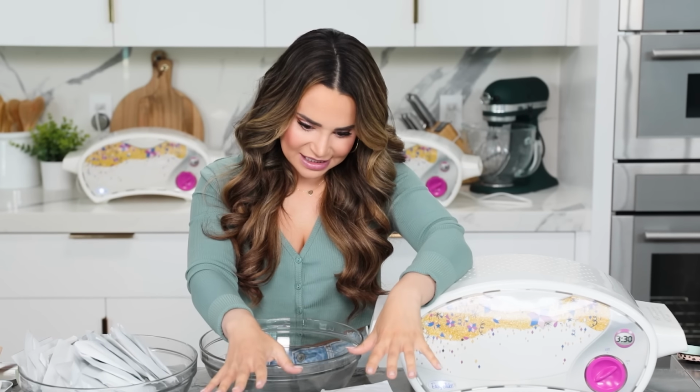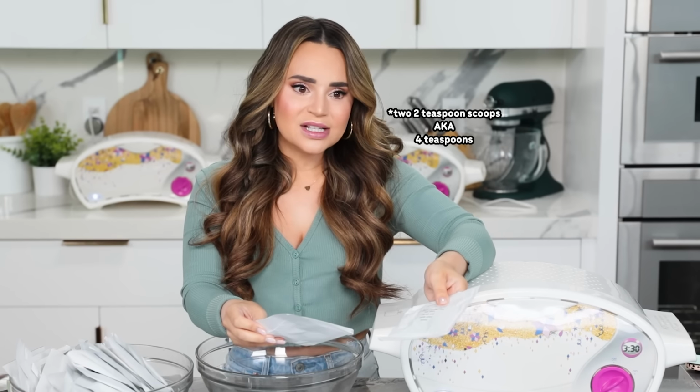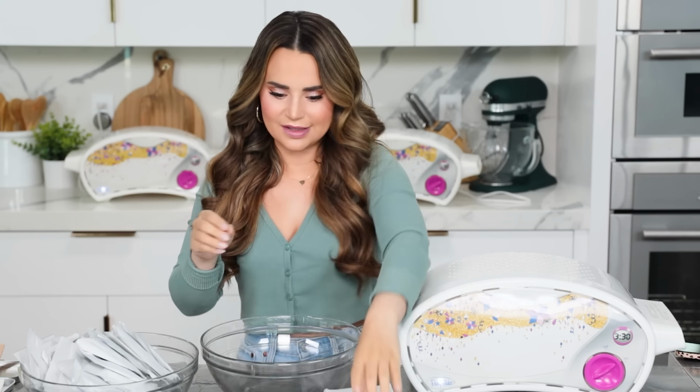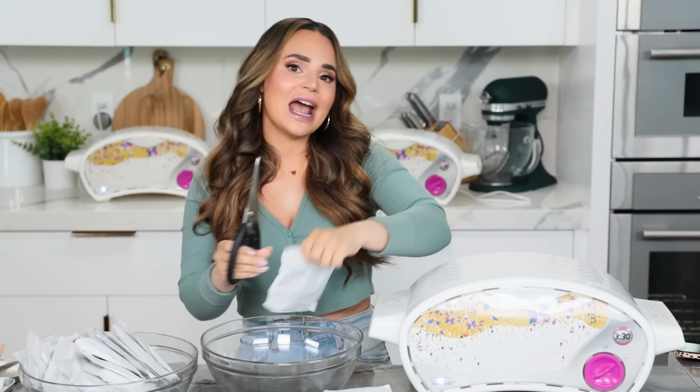All right, everybody, let's do some math. I've got 19 packets of red velvet cake mix. They each need 2 teaspoons. So that's 76 teaspoons, which is a cup and a half. Boom, we need a cup and a half of water for all of these packets. Let's do that first. I'm gonna open all these, get all the cake mix in the bowl, then we need a cup and a half of water.